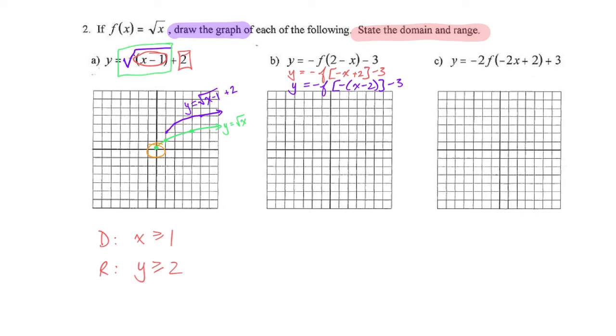I don't need to put on my base function. What I am going to do, though, is just put on the green point to highlight which point I am transforming. So I'm going to take my first key point at (0, 0) and look at all the transformations I need to do. I need to go through, reflect that point in the x-axis, then reflect it in the y-axis, shift it to the right 2, shift it down 3.